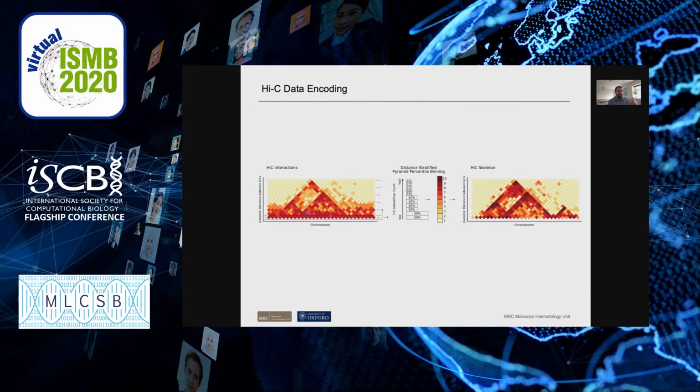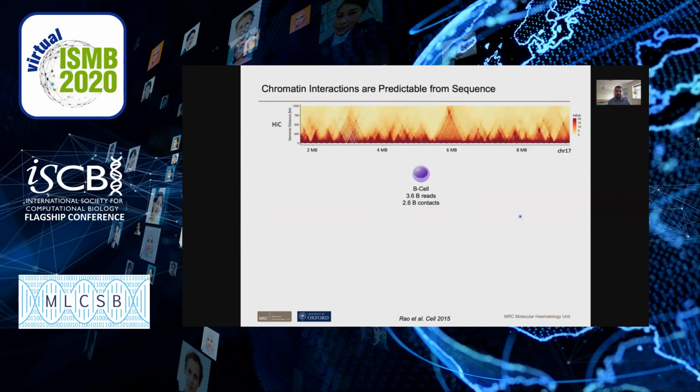So we do a distance stratified normalization and do actually a percentile-based normalization, where we put all those interaction frequencies into separate bins and use a little trick in that we put lower interaction frequency counts into bigger bins, and high interaction frequency counts into finer grained smaller bins. So what we get out of this is that we basically get rid of the proximity ligation signal, this gradient in the Hi-C map, and we also highlight domains and the domain structure a bit better.